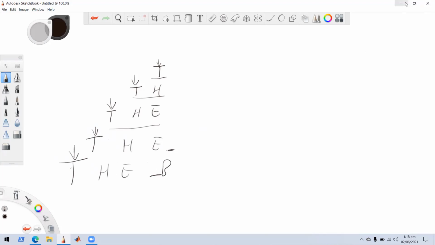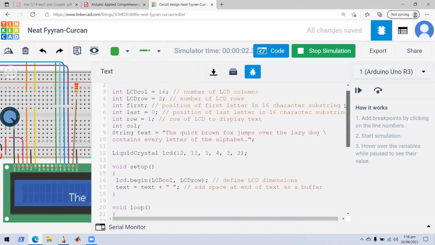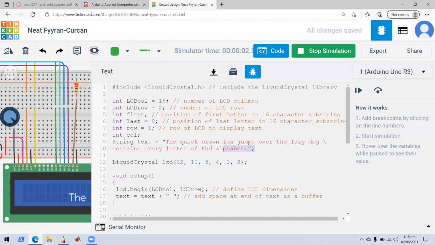So we obviously need some kind of incrementation going on with this substring. First, let's look at line number 36, lcd.print. We're printing something, and what we're printing is a substring of text. Remember, text is that variable from up here, which we stored our text in.